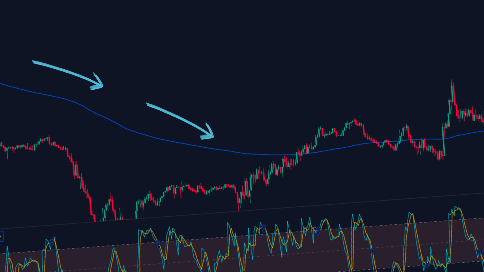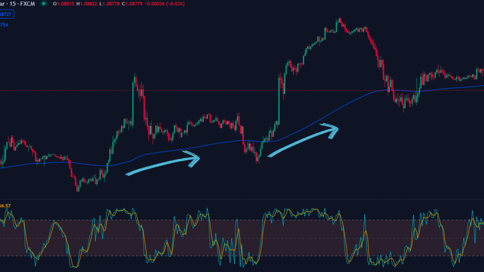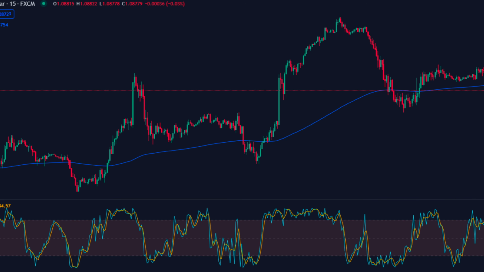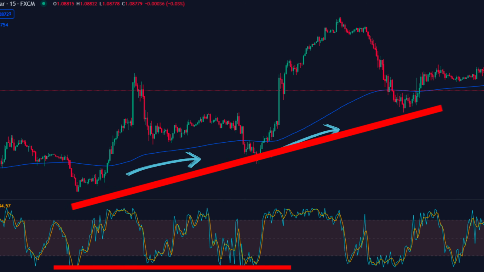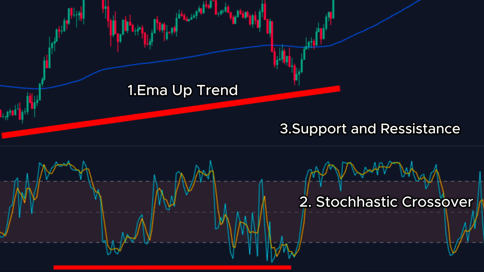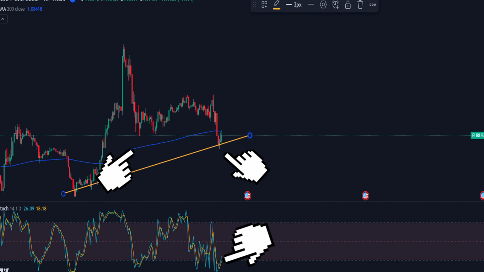As advanced traders on this YouTube channel, we add something more to this strategy that's very easy. We draw support and resistance lines or trend lines on our chart, which improves our strategy. Here you can see now that we are looking for a buy trade. All three scenarios are right and we can make our buy trade. As you can see, the signal is very clear and it worked.